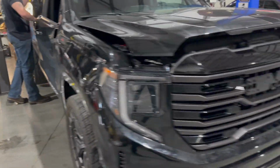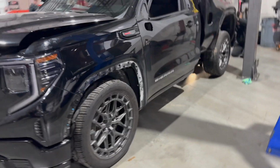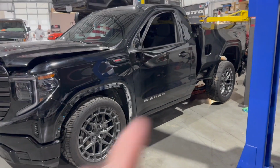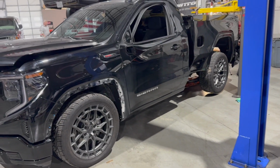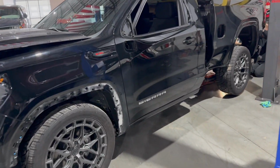The cab. Got the bed getting dropped on the truck right now, and then this thing will officially be a regular cab short bed truck again.